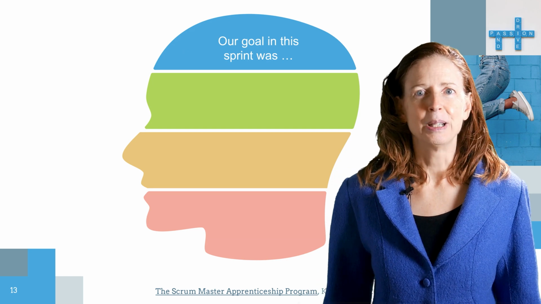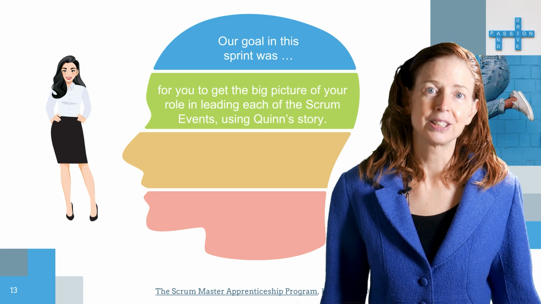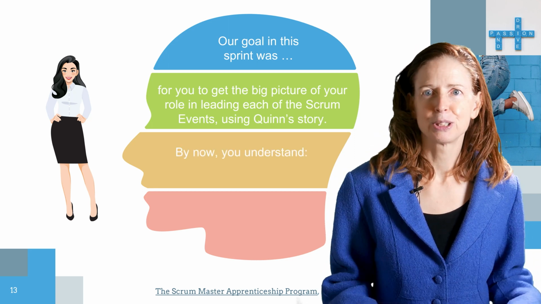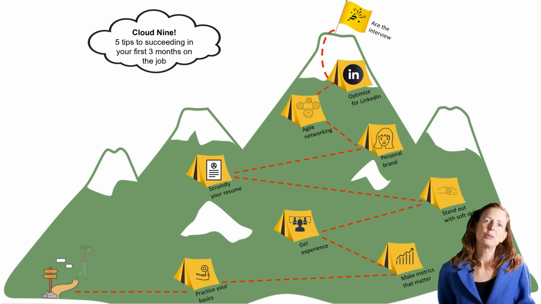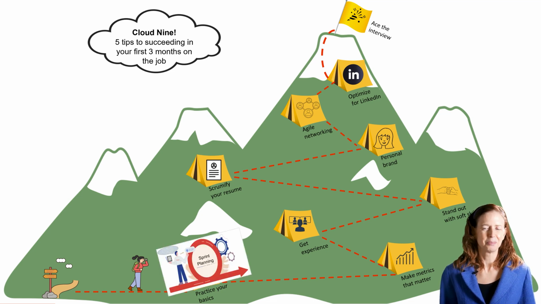So our goal in this sprint was for you to get the big picture of your role in leading each of the Scrum events using Quinn's story. By now, you should understand your key responsibilities in each Scrum event. In the next sprint, you'll continue with practical basics, where together we'll go through how you can lead sprint planning in real life versus just in training.